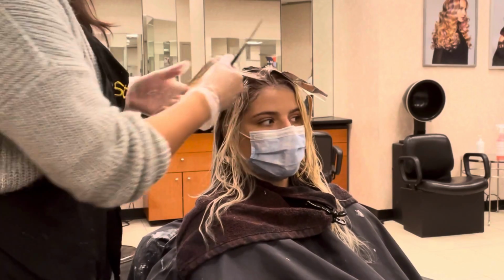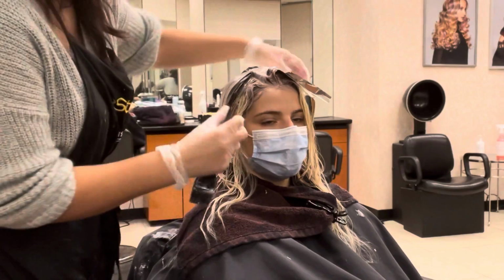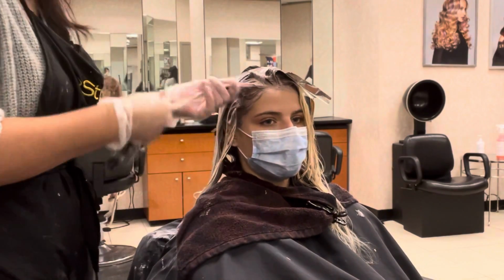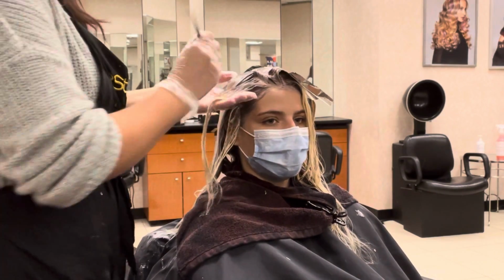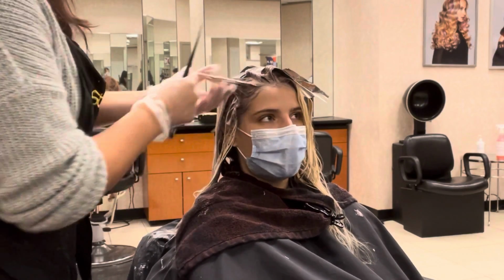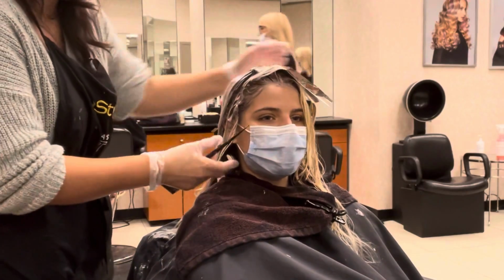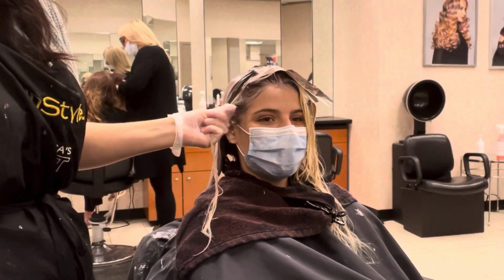I'm color melting those two colors together, but it's closer to the root in this case, because the root formula is only a half inch down, so I'm color melting very close to the root. And I'm gonna let this toner, glaze, glossing, color melt, it's all the same thing, remember, sit on for like 10 minutes and then it's gonna all be done.